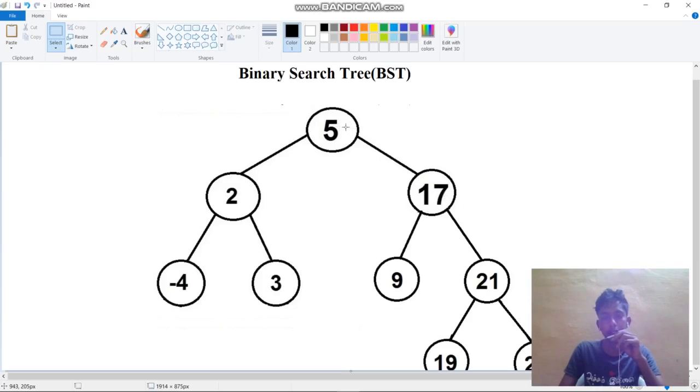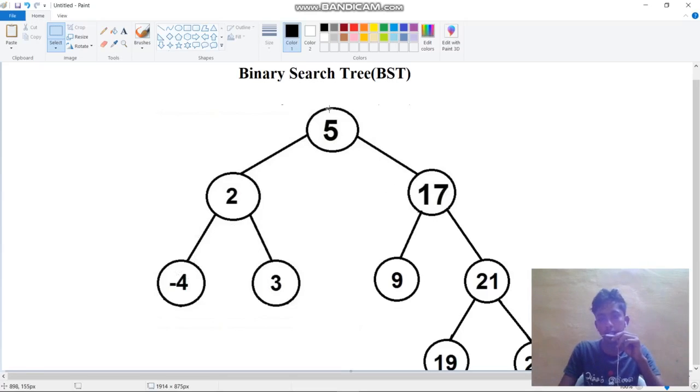See here in this example, the second value given is 2. 2 is lesser than 5, so it goes to the left child. So 2 is stored here, and 17 is greater than 5, so 17 is stored in the right child. Again they have inserted -4.